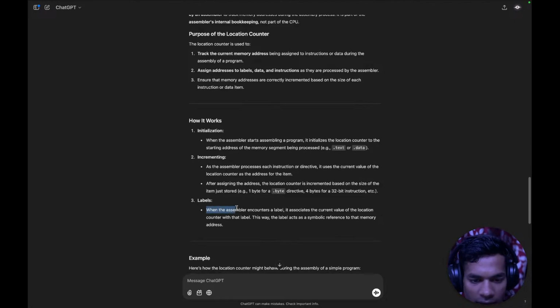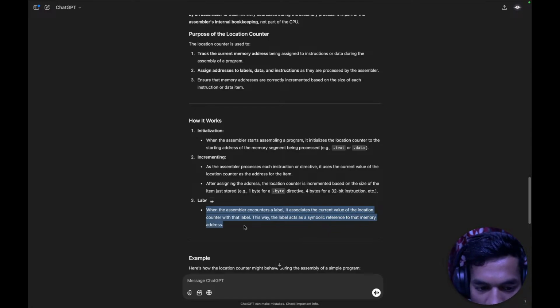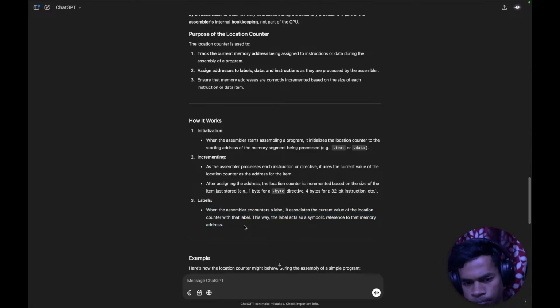Labels. When the assembler encounters a label, it associates the current value of the location counter with that label. This way, the label acts as a symbolic reference to that memory address.